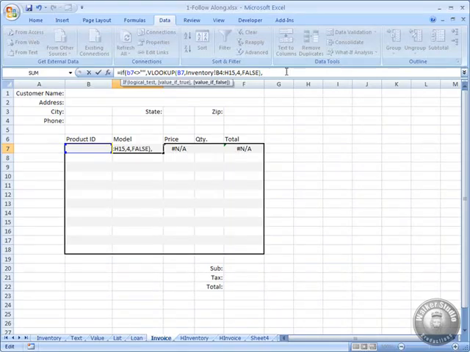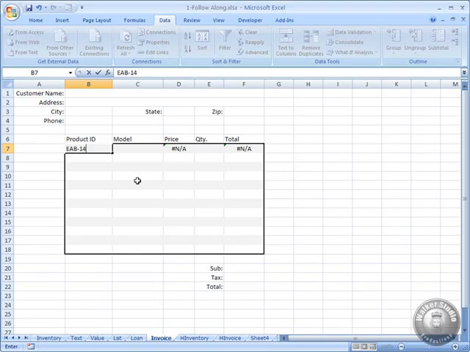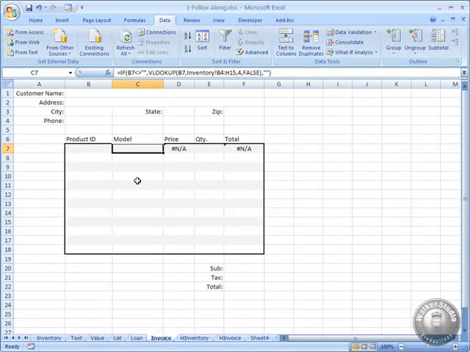What do we want to happen here if that is not the case? If B7 is in fact null? Well, double quotes right next to each other. So you're telling Excel, if there's nothing there, then print nothing in this box as well. Closing parenthesis. So now we get totally blank. What that means is if now I go to product ID, EAB-1435, and go down, I get my value. There's the model number. But if it's 0, if it's empty, nothing, then I get nothing. Great, that's what I want.